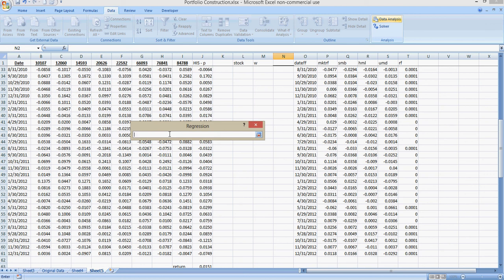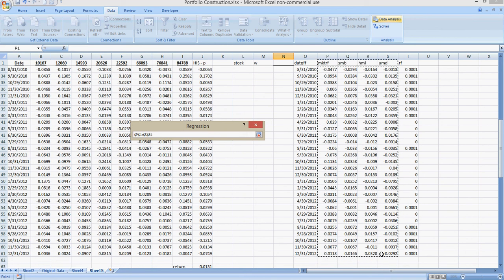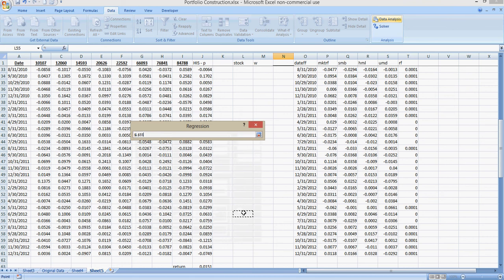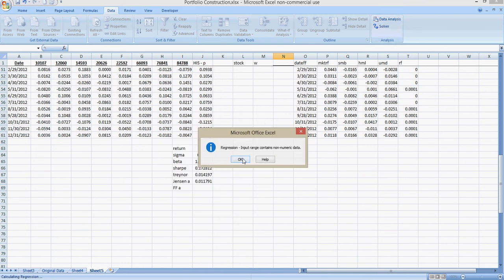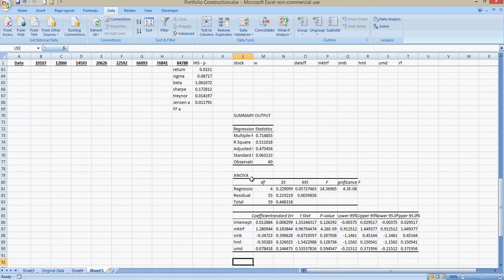My X range, I'm going to have the cap in part, the market risk. This is small minus big, high minus low. This is the momentum factor. I don't have the liquidity factor here. I could get it, but it'd be extra work and just highlight another column. So, good enough. So here's our output range. Let's see where we want to put it. Let's put it right here. Oh, click labels. I have labels in the front row. I got to tell it that or it'll get mad at me. So my Fama French alpha is equal to that right there.